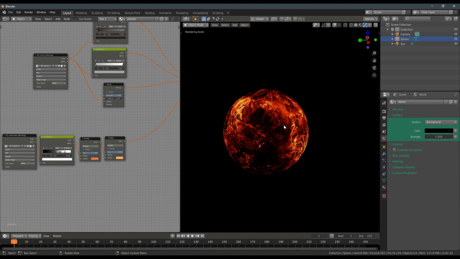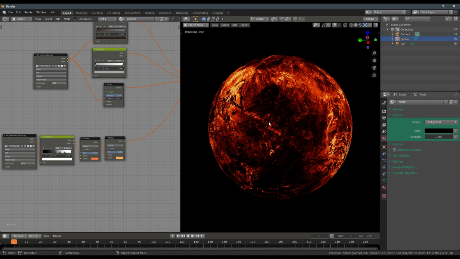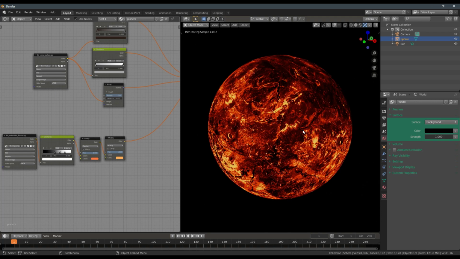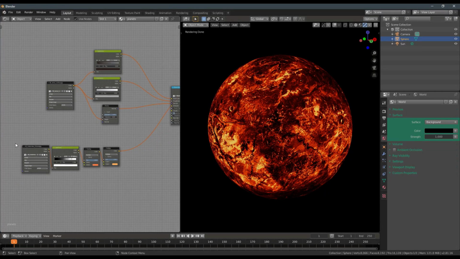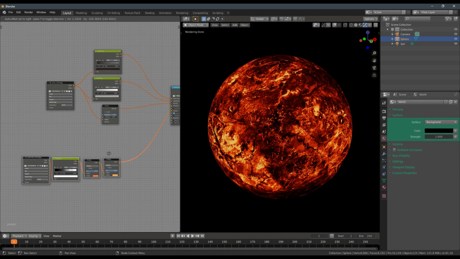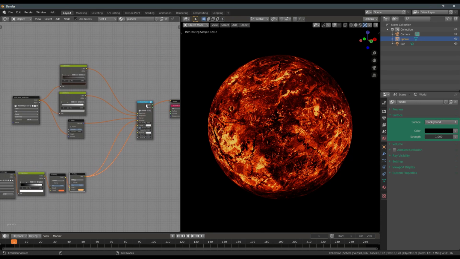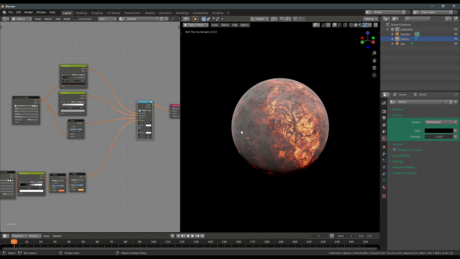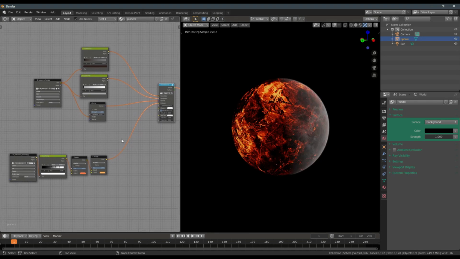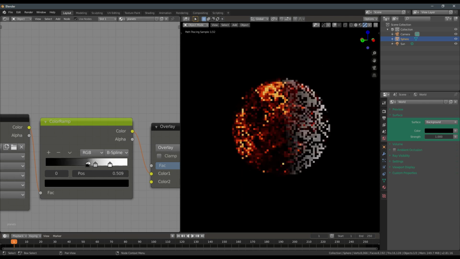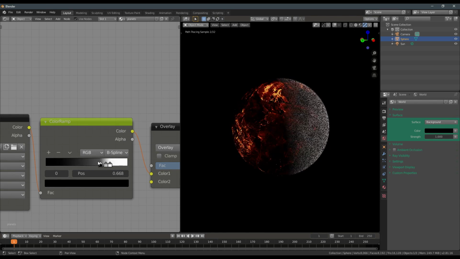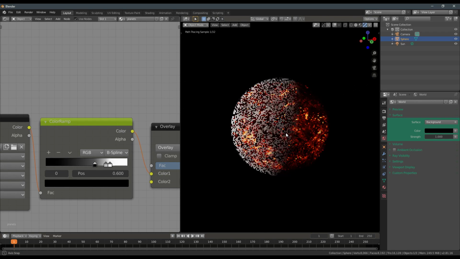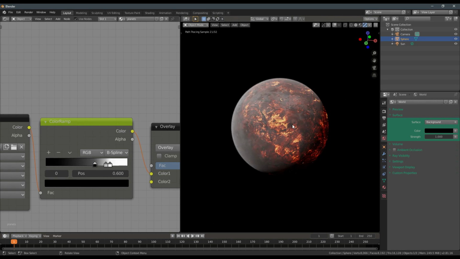Now, really all we have to do, and I'm just going to select this real quickly, hit numpad 0 and numpad 1 to reorient myself. Then we can orbit around. And I'm using middle clicking and dragging, by the way, to orbit. So select all this, hit G to move it down just a little. And now we can move this into the emission. So if we just take a look at the whole shader, then man, we have got a bright looking lava on fire planet. So we might come down here and try to tame this just a bit. This could be maybe a little bit extreme. But look at that. This is really cool looking.